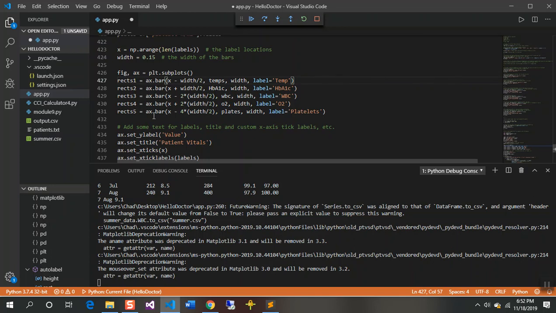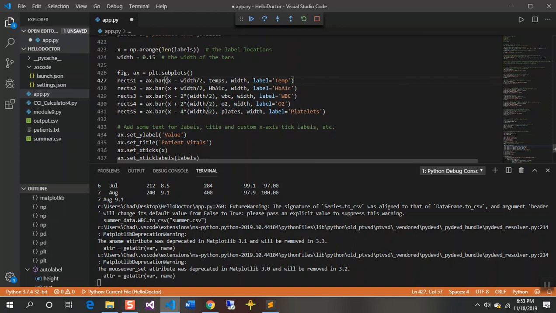So there's a little bit of math involved here, but you don't have to do this. And if you don't do this, all of the bars will just be rendered right on top of each other, and they'll start to stack on top of each other, and they'll hide stuff behind it. And so what I'm doing is I'm telling it to stagger them a little bit. I'm saying go to the left of where you would normally do it, go to the right of where you would normally do it. And this one's like go twice as much as you would over one way or the other way, and 4 times as much. So I'm trying to just stagger the spacing of where these bars are going to be rendered.